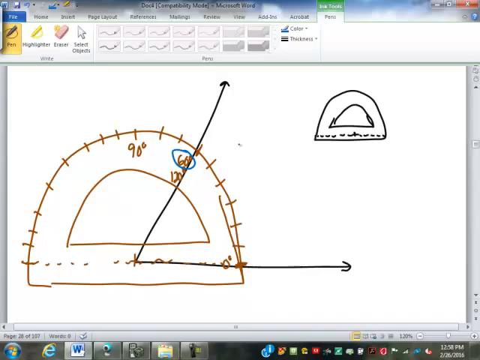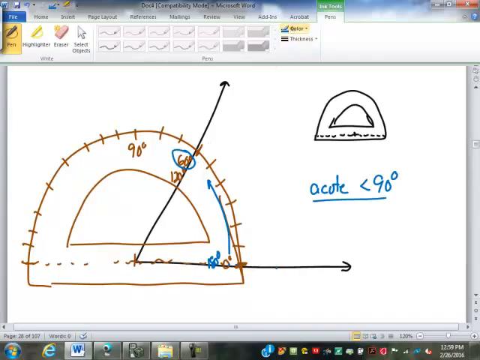Now, some of you have been told, well, you go here, this is at 0, so whichever scale is at 0, that's the one you use. And it's not the 180 side, it's got to be the 0 side because that's where the initial side is. But we don't need to worry about that. How do we know it's 60? It's a smaller angle. It's an acute angle. Acute angles are less than 90 degrees. So we use the number that's less than 90 degrees.